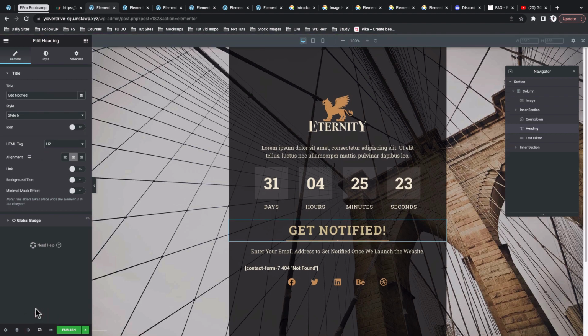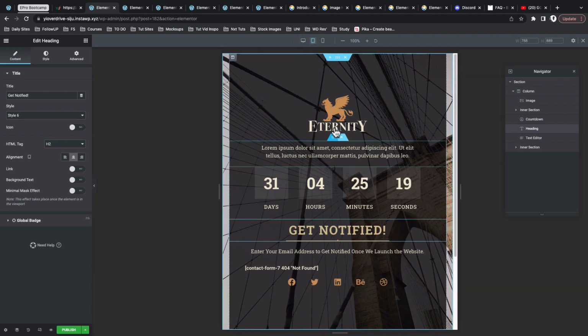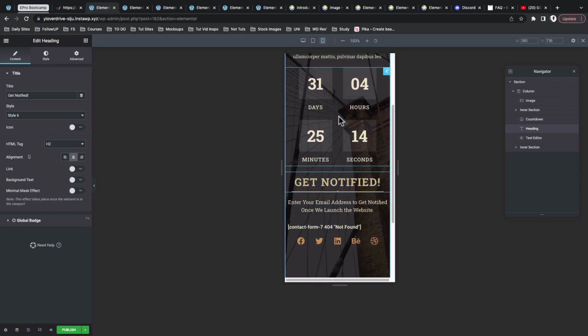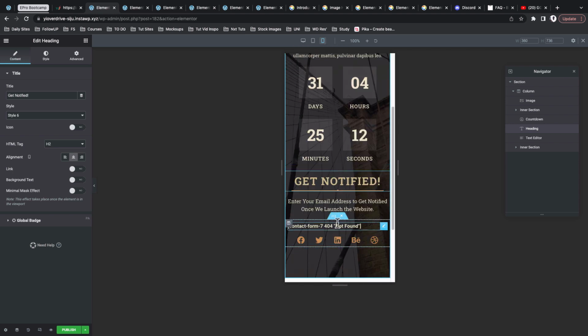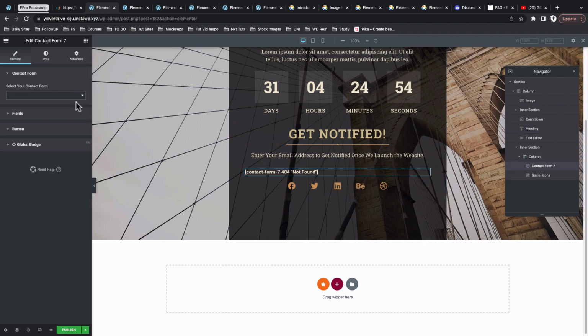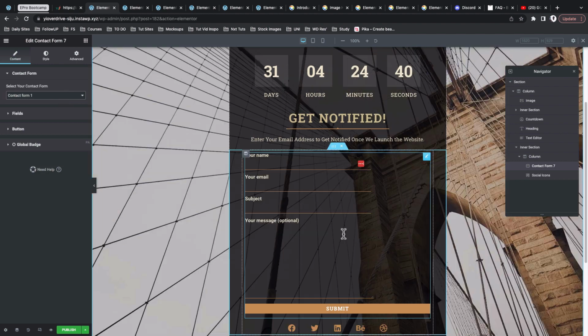The other thing you have to know is that these templates are fully responsive. So even when I check this on a tablet device or even on the mobile device, that's how they look. You remember I mentioned that you have to have the Contact Form 7 plugin installed. That's why we see the notification here saying Contact Form 7 not found. In this case, we have not yet selected the exact form that we want to point to, but I can select that over here and boom, there my form shows up with a styling that has already been used within this template.